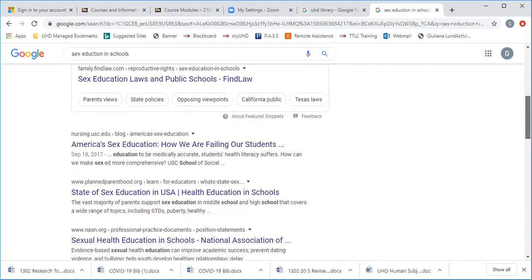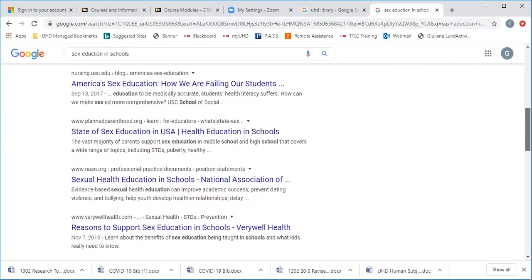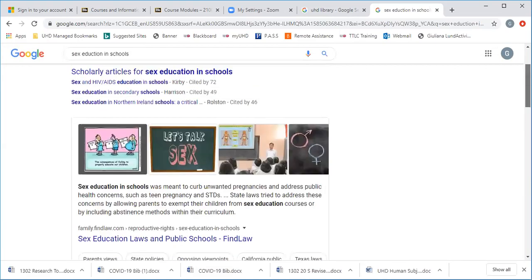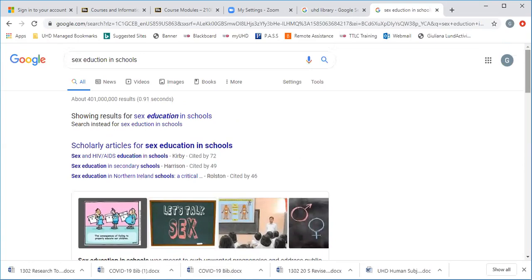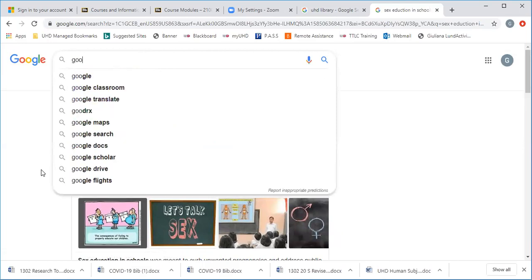So I don't want to say that doing a Google search might not be a little bit helpful, but it should not be the primary way that you go about finding articles and information for a research paper for university classes, okay? So one thing before we move on from Google searches is that I want to point out to you that there is also a more specialized search engine from Google, which is called Google Scholar, right? You can see it right here, Google Scholar.